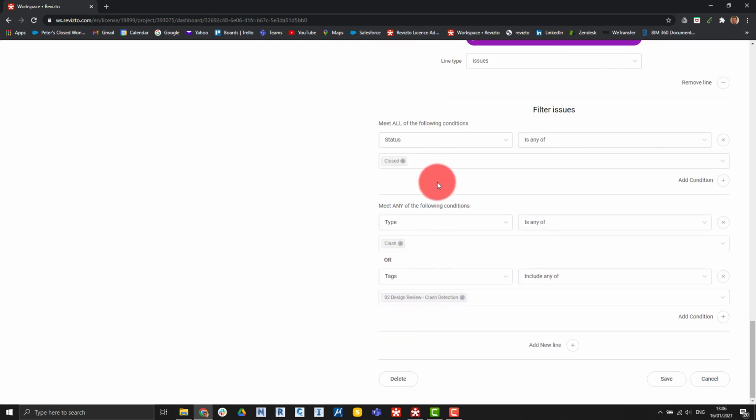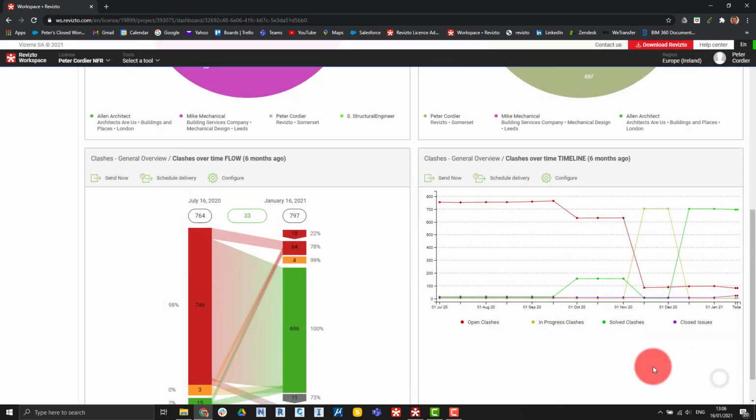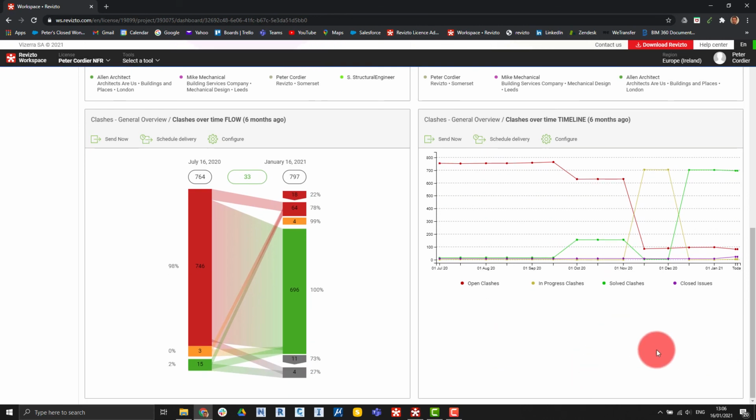And for each line again, we are filtering by the status and then either the clash type issue or tag. And that gives us quite a nice visual. So we can see here, for example, on the 1st of November, we had 631 open clashes, and then a couple of weeks later, most of them have been solved.